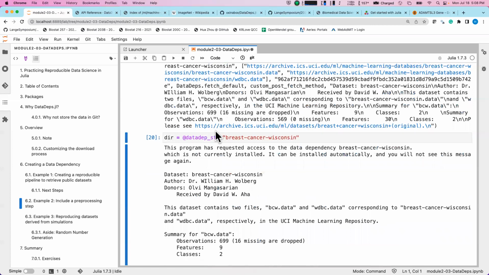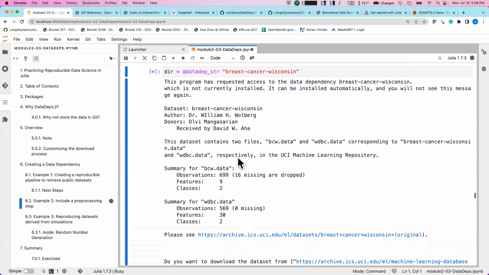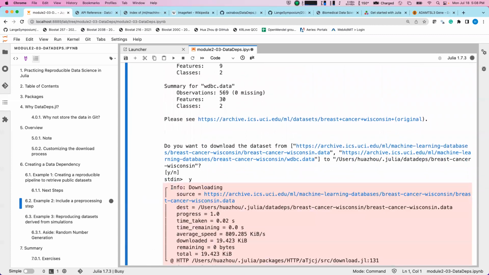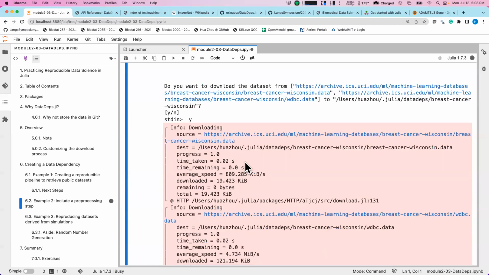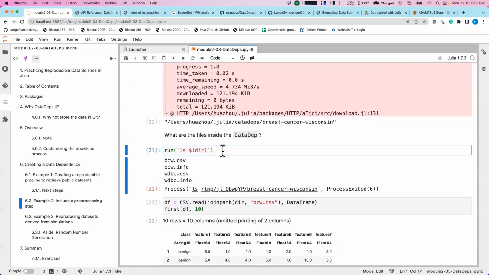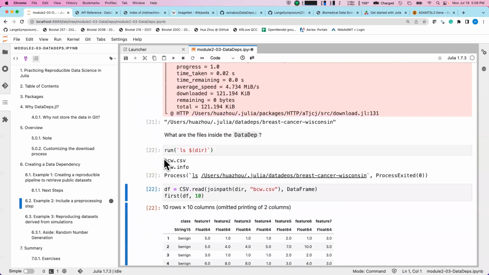And so let's try to load this data set now, or rather check the directory that contains our data sets. Nothing exists yet, so we're prompted to download, and we say yes. And you can see that it's downloaded each of those files individually, right? So let's check to see what actually lives inside the directory. We have, actually we're missing.